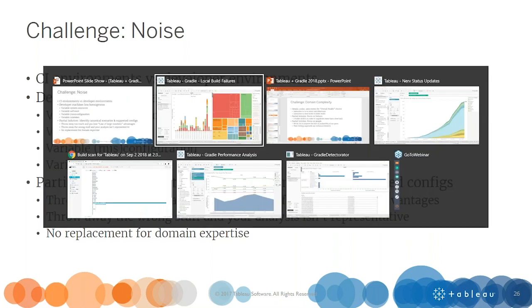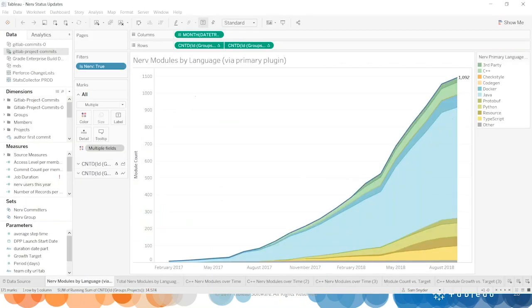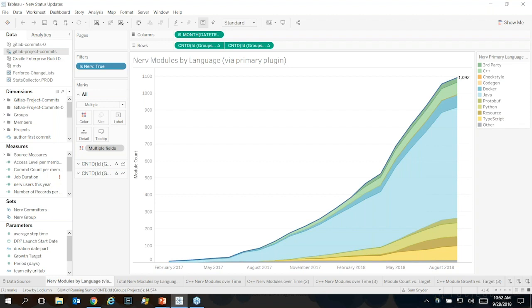And that's relevant to strategic decision making as well. This whole workbook is about the adoption of this modular way of doing things, and so you use this kind of information to make personnel allocations, budgeting decisions, and strategic investments. You could say, look, developers are really into this. This matters to people. It's a big deal. Look at that growth rate. We need people on this or resources for this.